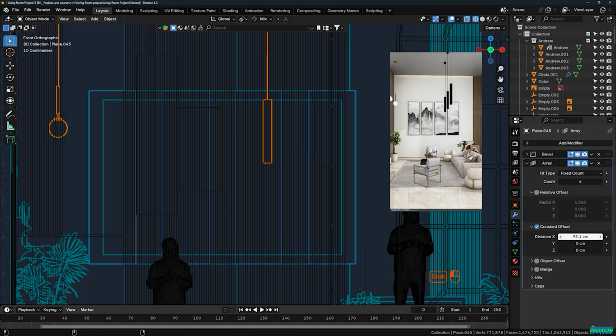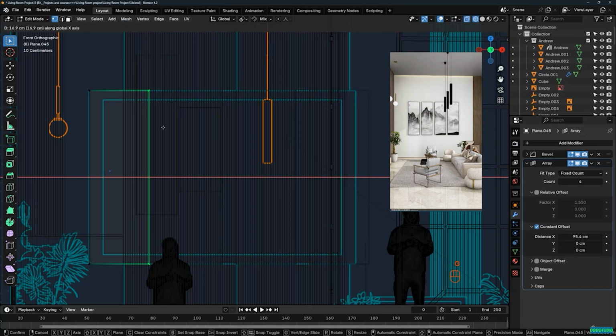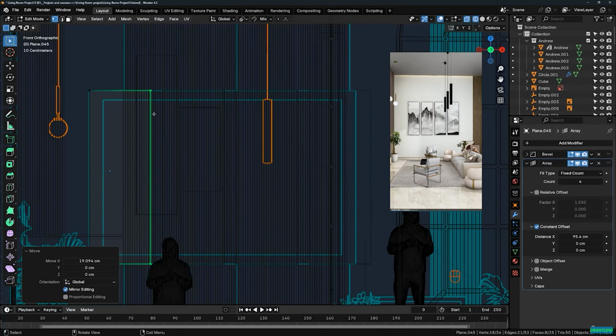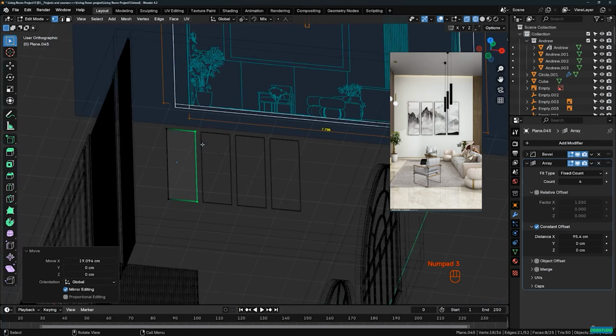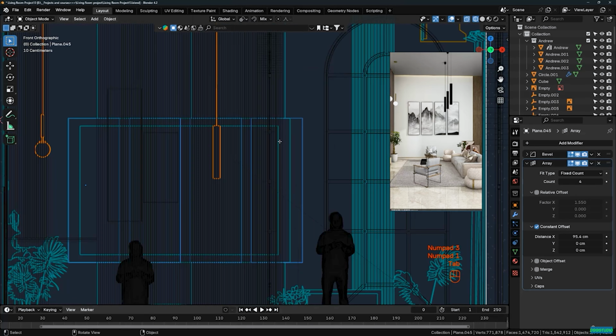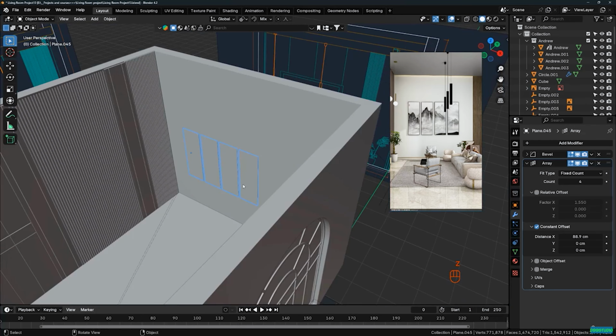Just manipulate the distance and do what I did recently, and then grab one of these. Let's grab this vertex and let's see. All right, now here the scenario is a little bit different, as you can see. Now I can move the image a little bit and make the distance smaller. And after doing that, now we can tab out and manipulate this again. And let's make a comparison with the image. As you can see, the result makes sense.